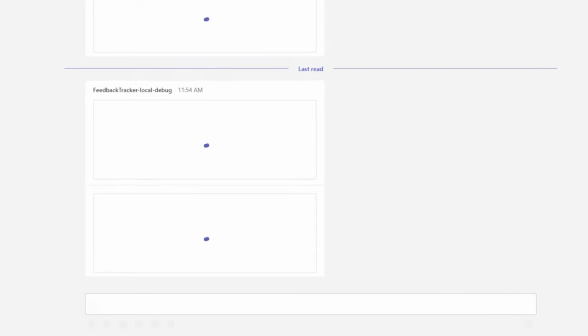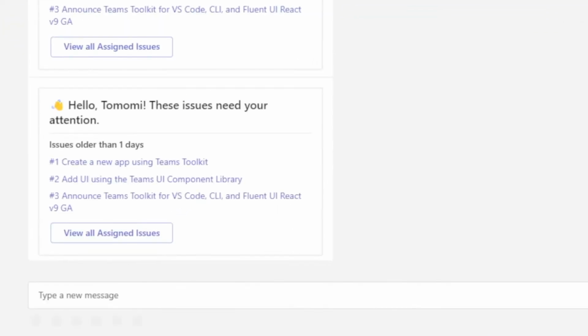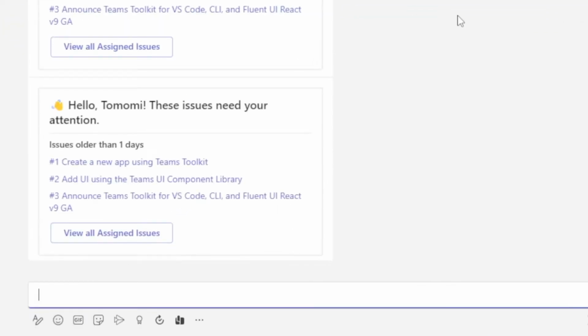Awesome. Now we see that my notification is correctly showing me the issues that I need to triage today. Our team has built something just like this to let everyone in the team know about stale issues and blocked features. It's transformed our daily workflow by bringing actionable work items directly into Teams.